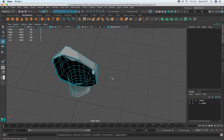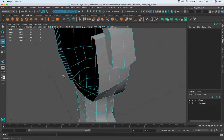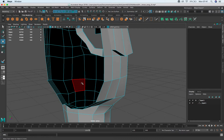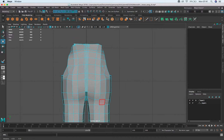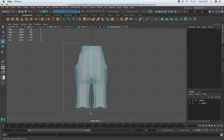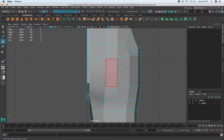Okay, I've got a little problem here. I don't know if that was right, so let's actually undo that, and I'm going to look at this from the back view, and let's try to do that selection again here. It's going to be a little bit more accurate. Let's see if I got the right faces there. I think I did. Yeah, that looks better.